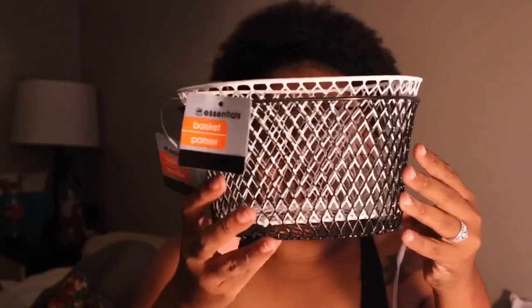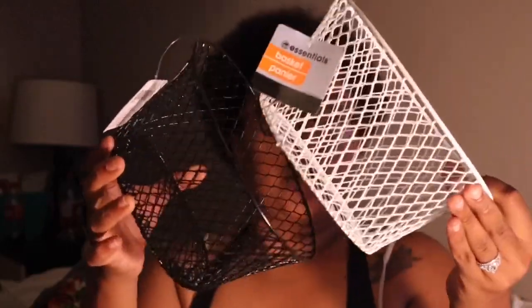Okay. Let me do this one as well. There we go. Alright, so to start off, I have these two baskets. I have a white one and a black one, and they look like this. Okay. I also decided to pick up 4 of the 3-pack marker and eraser kit.